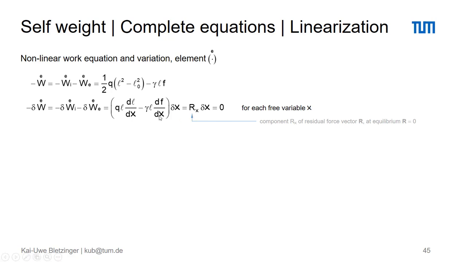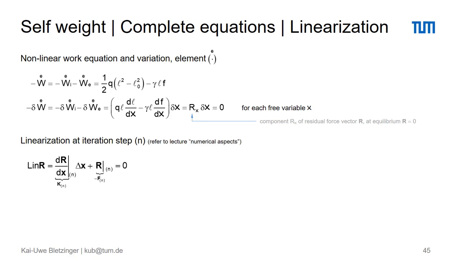For each coordinate, we take a derivative of L from this one, a derivative of F with that one, put it together with this, multiply it with QL or gamma L, and the result we just put here into this residual force vector. We can do that for each of the elements and just sum it up over the complete system. And that means at the very end, we have a residual force vector for the complete system. And the residuum has to be 0 at equilibrium.